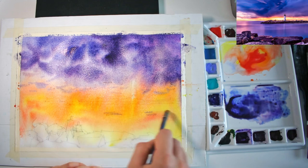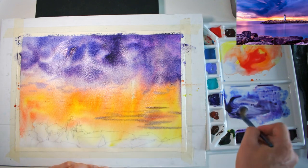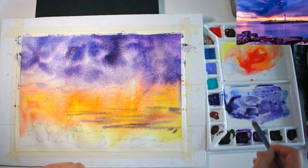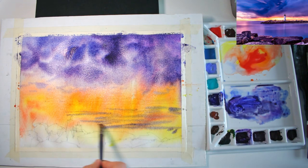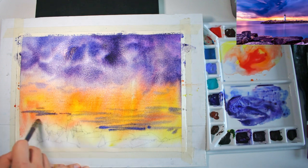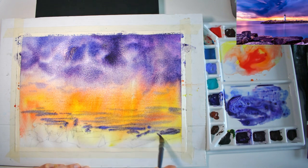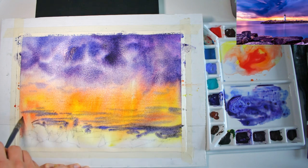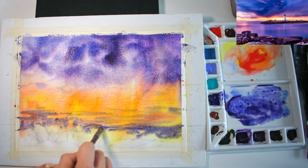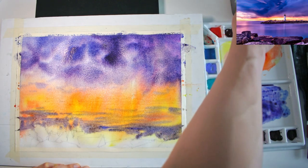Now, as we move down the page, this is where we're going to replicate what we have on top. And what I mean by that is that I'm just dropping in little bits of this purple, as you can see, to create this kind of effect like that. And purple and blue, that's essentially the colors that I'm using here. And as we get here to the front, it just gets that little bit darker. Okay, but we're just dropping that into the whole scene, like this, to get in a little bit of this coolness in the water, and cutting around some of these rocks as well. We do have some figures in here, which I'm also trying to cut around a little bit. But the rocks, I do want to get in as well.